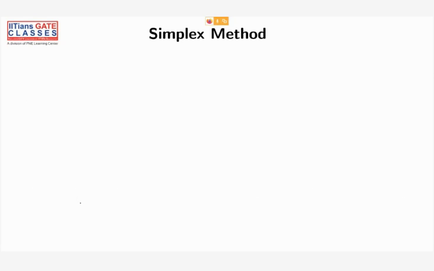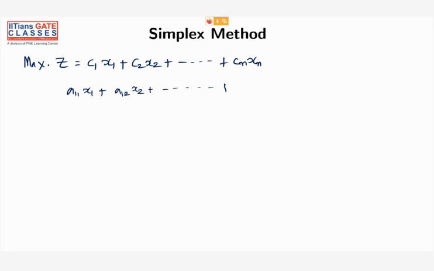Now you already know you have to add something or subtract something. So what are you trying to do here? You are trying to minimize or maximize the objective function, right? Let me take the generalization that I wrote, the generalized objective function. So on till Cn xn, and you have some constraints like a11 x1 plus a12 x2 plus so on plus a1n xn less than or equal to b1, and so on.